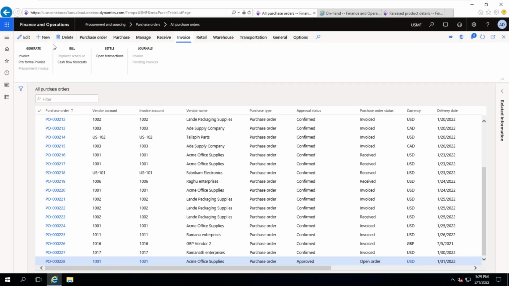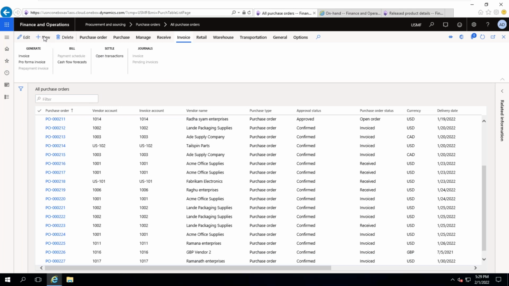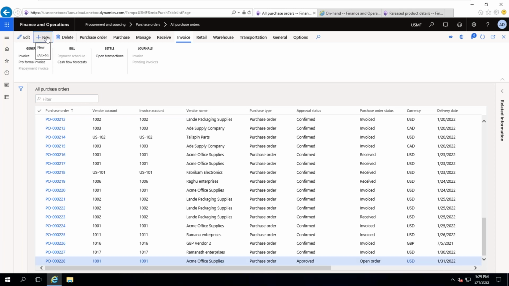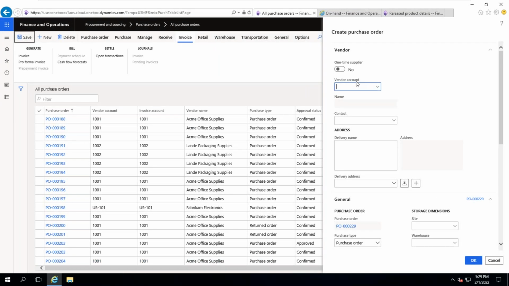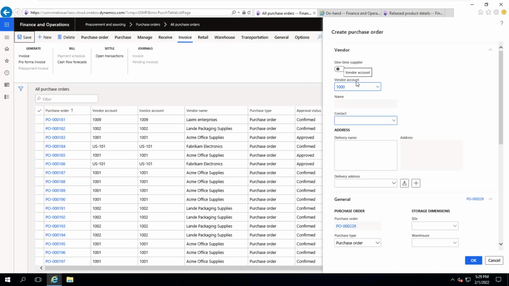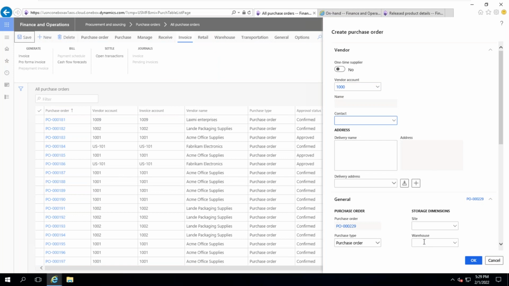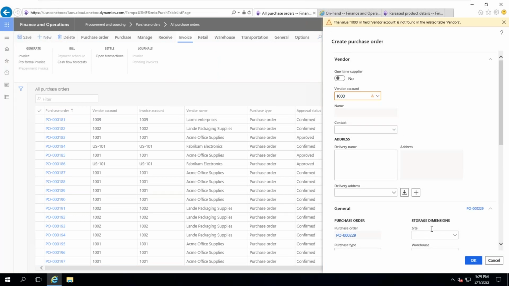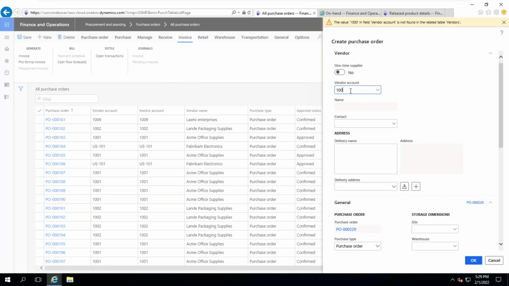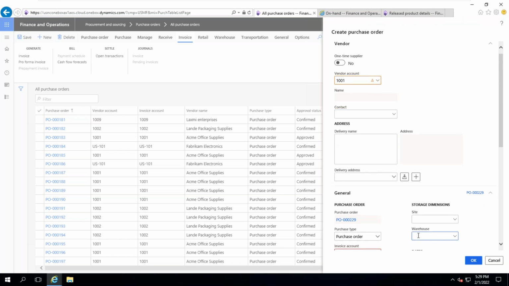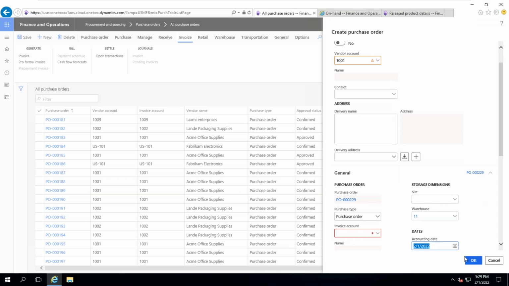So if I'm creating a new purchase order, select the vendor, select the site and warehouse, and click OK.